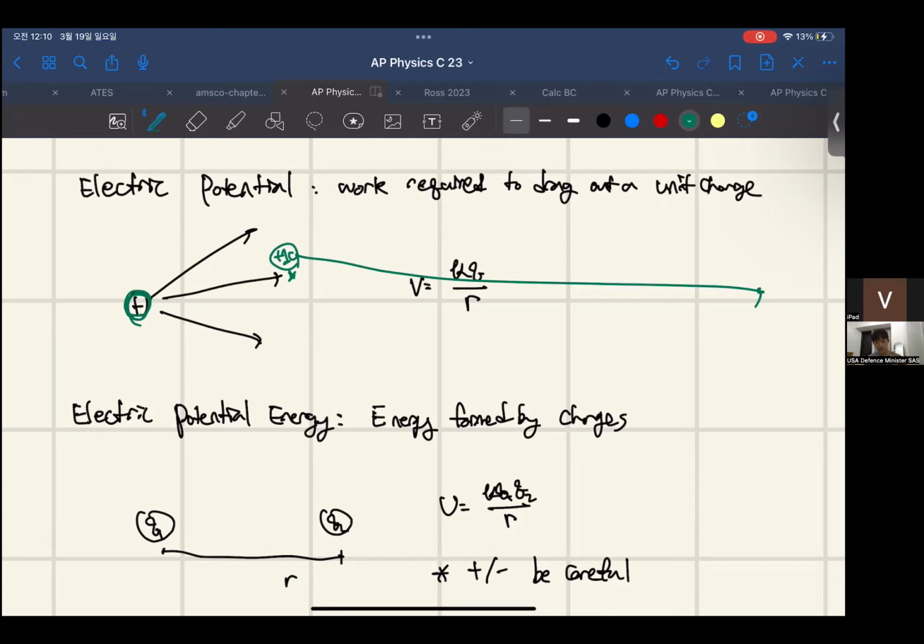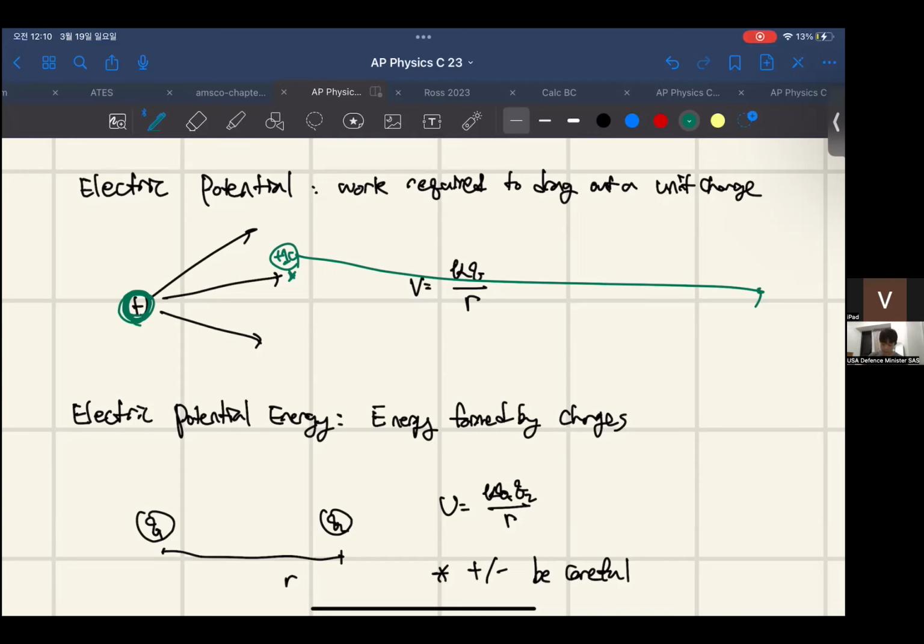So it's similar to gravity. You want to pull out the object far away enough so that the object does not feel gravity from the planet. You want to pull out far away enough into space so that there is no gravity present. So the electric potential is, again, the amount of work required in order to drag out a unit charge, if it's placed at that location in the electric field, to somewhere infinitely far away so that the charge does not feel the electric field or the electric force anymore from this center charge, the charge that's making this electric field.